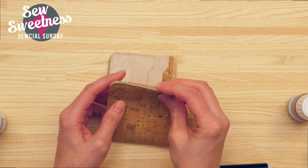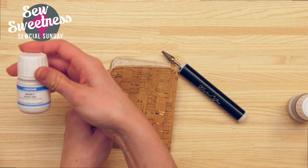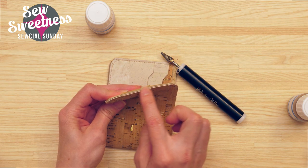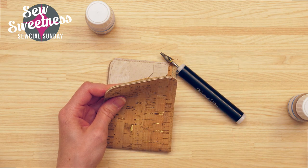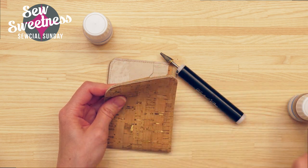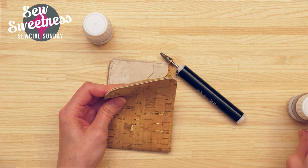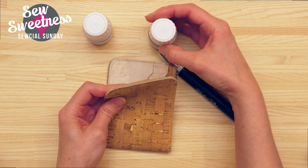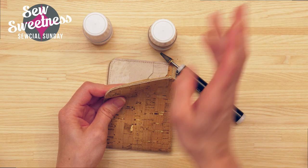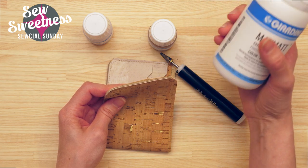I want to share the process for applying this. You'll be using the paint roller for all three steps. Step one is the base coat, which I applied before the show. Between each step you allow the layers to dry for 30 minutes — so apply the base coat, let it dry for 30 minutes. If you have a rough edge you can use sandpaper to sand it. Step two is the actual color — apply it and let it dry for 30 minutes. Then step three is the top coat — apply it and let it dry for 30 minutes and you're done.